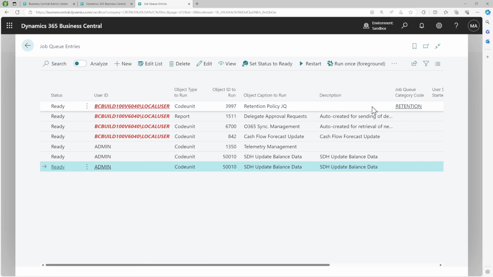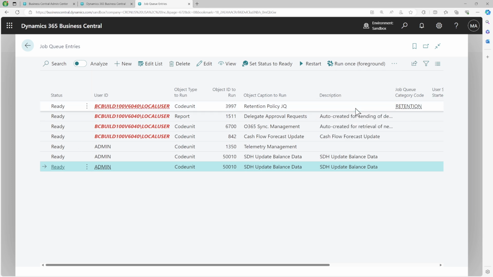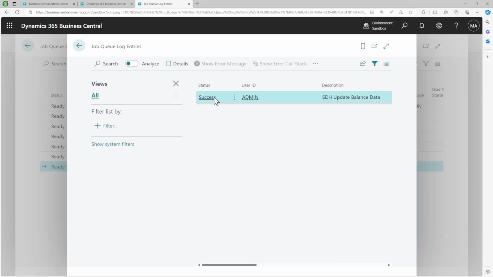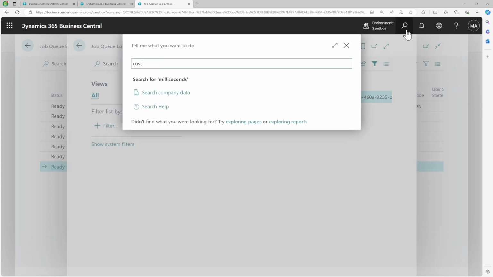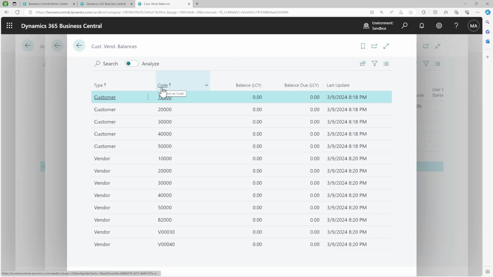And how can we check it? Just check from here to see if there is a log created for it right now. You'll notice that there's a success status for this code unit with the parameter string vendor, and this has been completed in 400 milliseconds. So now if I go to cust_vend, I should also see my vendor entries updated. Now all my vendor entries are also here.